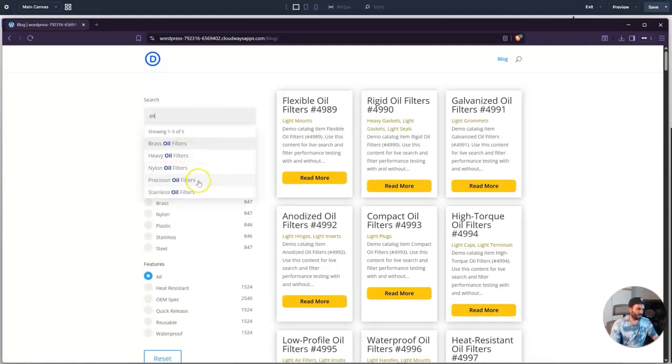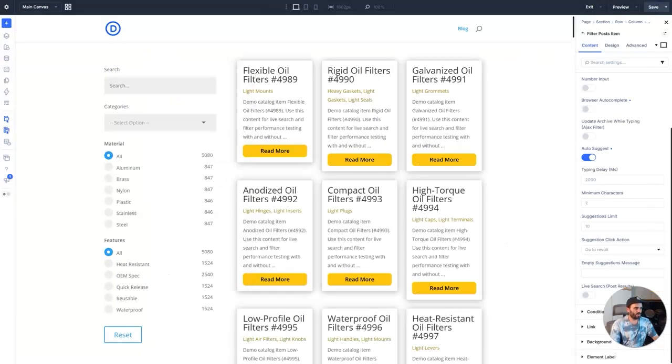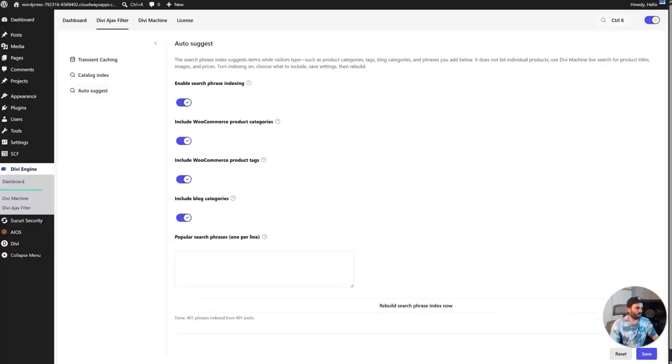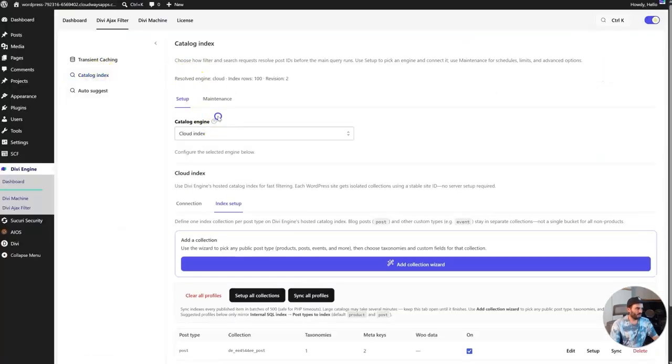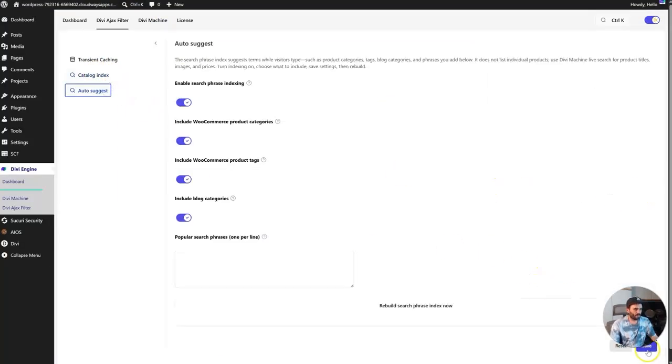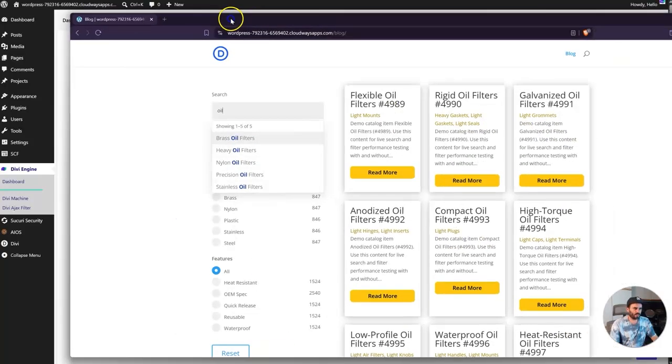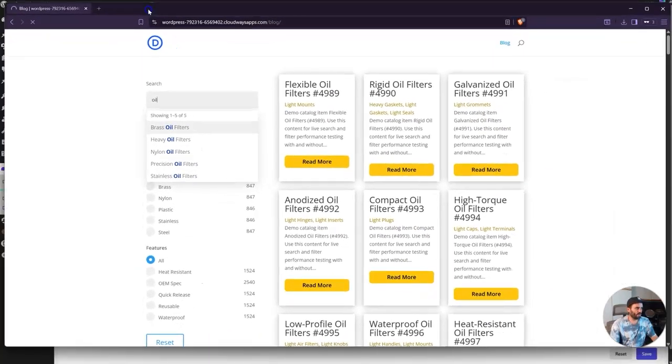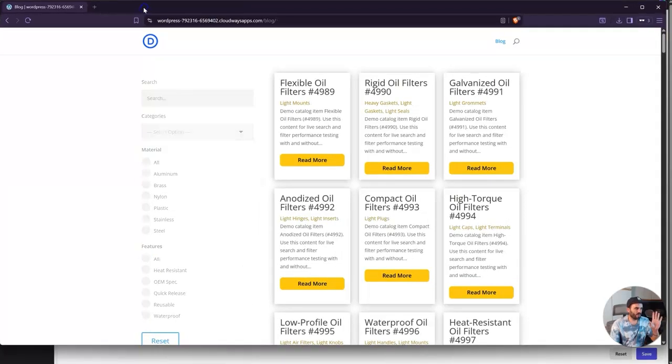How quick it is. Now I just want to show you, if I go back into our settings and turn off the indexing, so it's just the default WordPress. I'm just using the WordPress one.